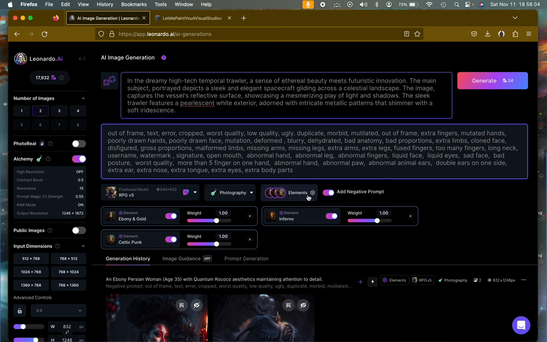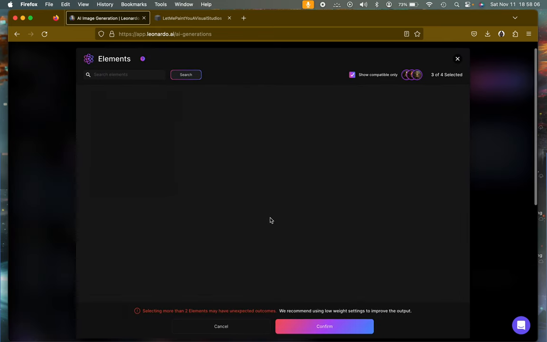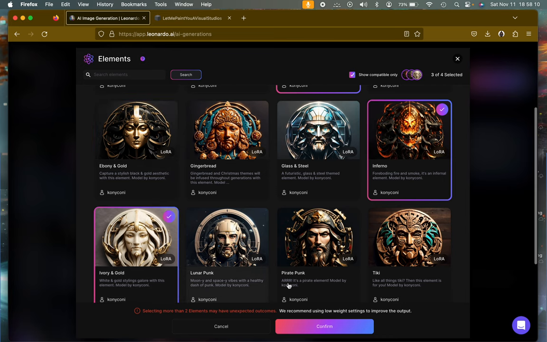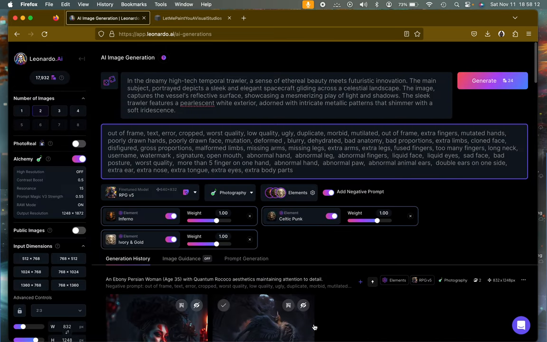So let me change out the ebony and gold. And let me go with ivory and gold, another LoRA I like using. Since we got the pearlistic white exterior, why not? So this is what I'm about to do. Celtic Punk, I'm gonna put this at the weight of negative 30. Inferno, put this at the weight of negative 60. And Ivory Gold, put this at the weight of negative 10. So I'm going to generate 4 images with this one.